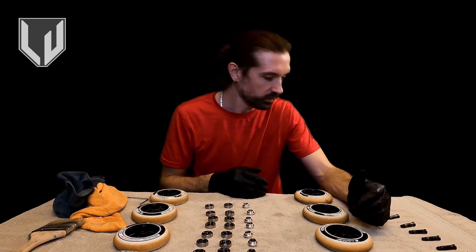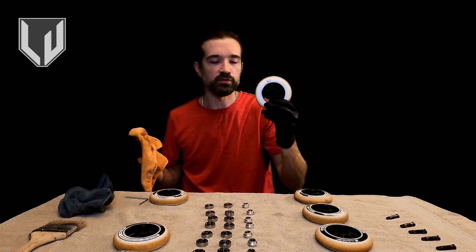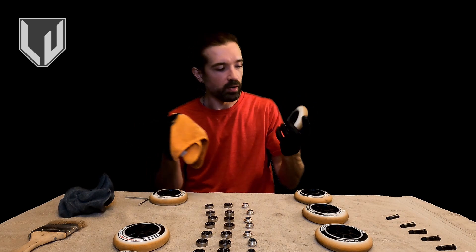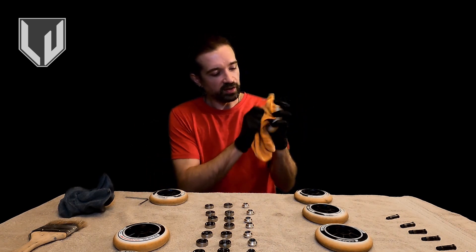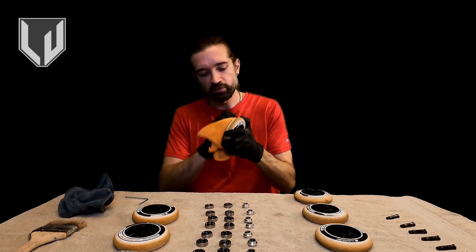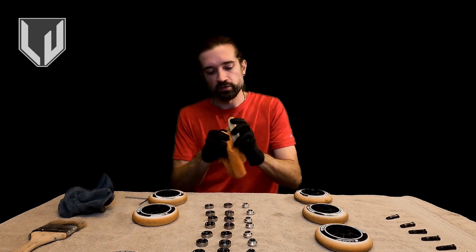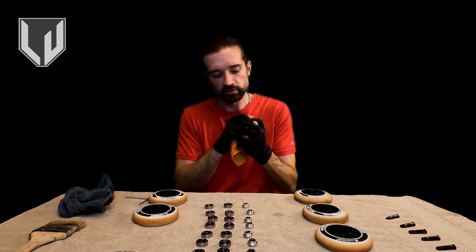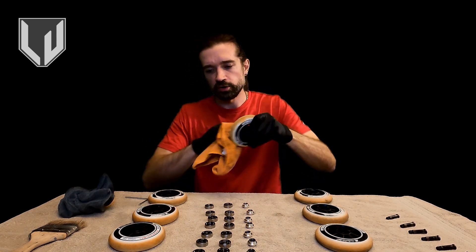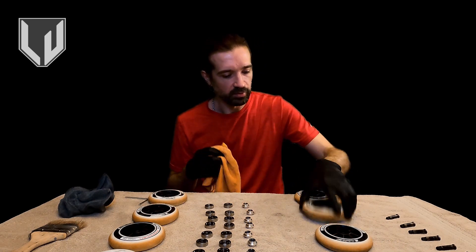After you've done this, the next thing is to wipe down the wheels. This is all polyurethane for the most part — there will be exceptions. If you've got a metal interior area, you're going to want to be careful and potentially not use a wet rag, or if you do, wipe them off immediately. I'm going to use my wet rag and make sure I get as much of that dust as possible, just a good wipe down. For this part, they'll dry on their own if you don't need to worry about metal. The key here is just making sure these wheels have as little dirt on them as reasonably possible for when we reassemble the skate.